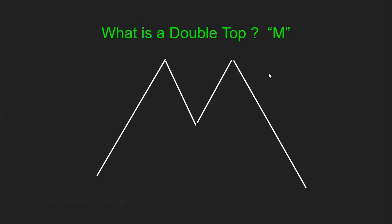Real simple. And I'm going to show you many examples of this so you guys can start training your eyes to this. Because I promise you, if you can find these M's and W's in the market, you are going to do tremendous in your trading. For some of you who are looking for the magic strategy, the magic candles, the magic this, really it's right there in front of you, and we're missing it because we're too busy looking at all these little tiny details when really the candles are already speaking to you, telling you what's going on in the market.